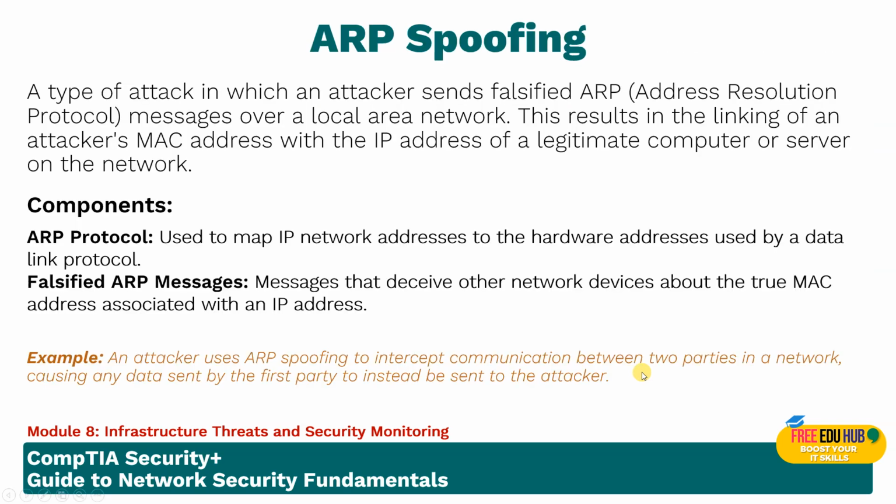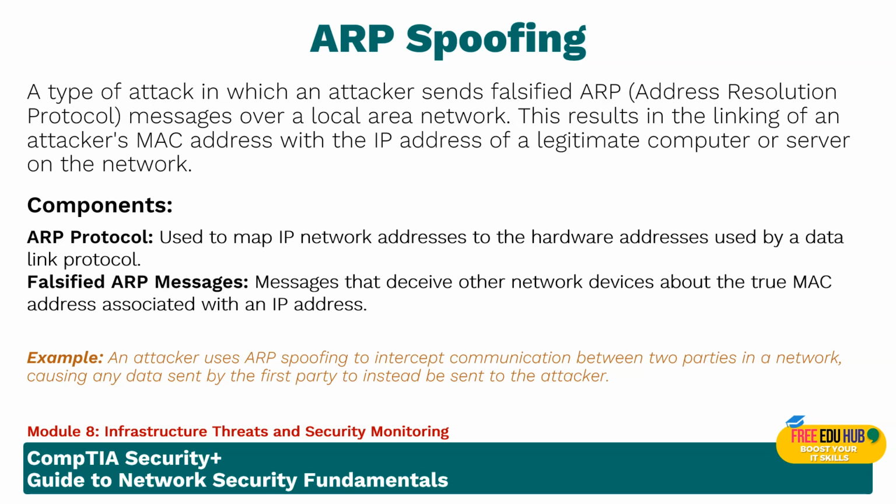Then we have ARP spoofing. Now, these kinds of attacks are also called layer 2 network attacks. So we'll be looking at different vulnerabilities that can pose significant security risks to network infrastructures. Understanding these vulnerabilities is crucial for network security, and it helps in implementing more robust defenses. So before we see what ARP spoofing is, let's try to understand layer 2 vulnerabilities.